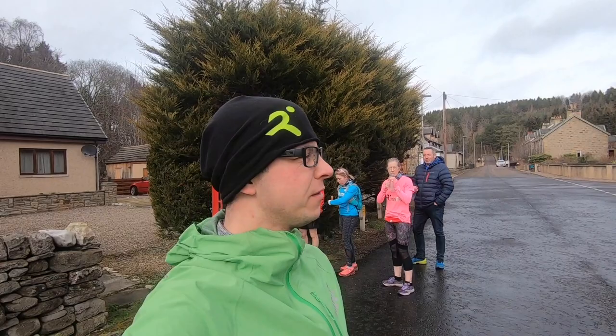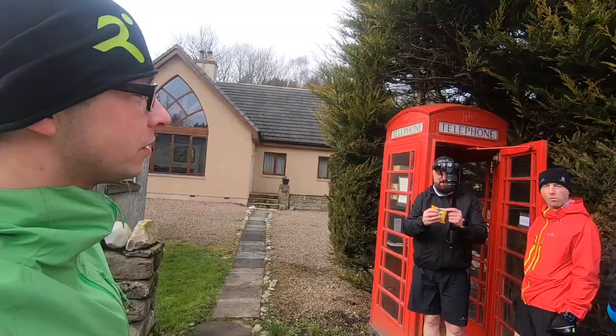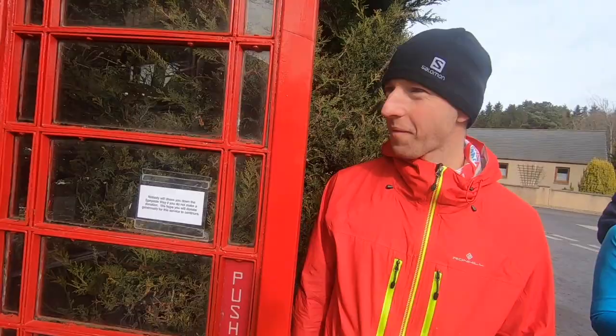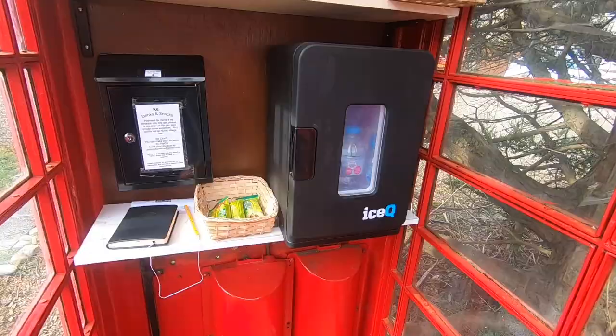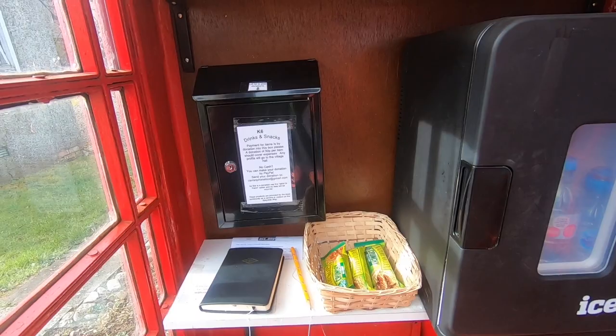Alright. We have just made it to Carron, or we've actually been here a couple of minutes, because we've probably found the greatest phone box in the whole of Scotland. If you go in here, you'll see this. PJ is quietly replenishing himself with some delicious treats, all kitted out for your trekking needs, running needs. If you want, you can give a little donation, help yourself, and you can also pay by PayPal. If you haven't got any cash with you, don't worry, just get on your phone, log into PayPal, give them a donation, and grab yourself some treats. We're all snacked up and ready to go. That's a great phone box. It is the greatest phone box I've ever seen.